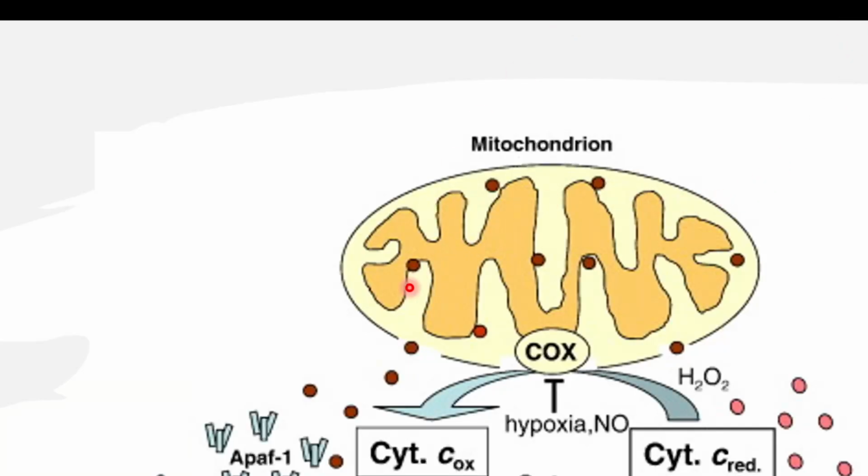Now, if you look at the mitochondrion, these brown molecules, cytochrome C, are present in the inner membrane of the mitochondria for the electron transport chain, and it is necessary for signaling the cell into survival or into apoptosis. Now, if the cytochrome C is oxidized or is exposed out of the mitochondria by the enzyme COX, or cytochrome C oxidase, then it signals apoptosis, formation of the apoptosome by recruiting proteins called APAF1 and procaspase 9, which are proteins of the apoptotic pathway.